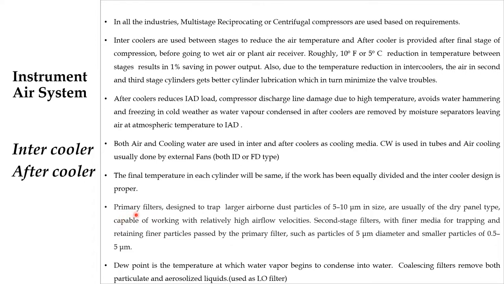Normally the filters used are primary or secondary filters. Primary filters trap larger airborne dust particles between 5–10 microns in size; they are usually dry panel type and capable of working at relatively high air flow velocities. Secondary stage filters after the primary filter but before the compressor have a finer media for trapping particles less than 5 microns. The dew point is the temperature at which water vapor in the air begins to condense into water. One more type is the coalescing filter, which removes both particulate and aerosolized liquids, normally used as a lube oil filter inside package type compressors in offshore and marine facilities.